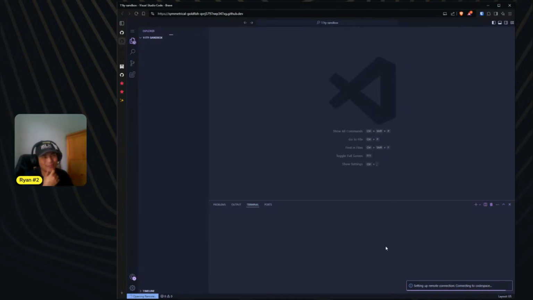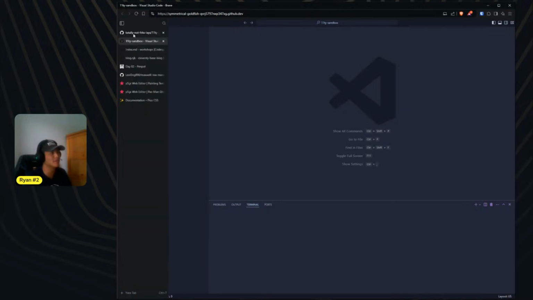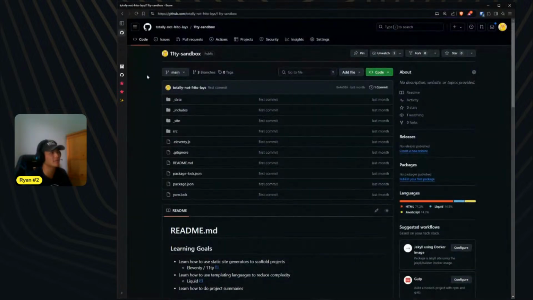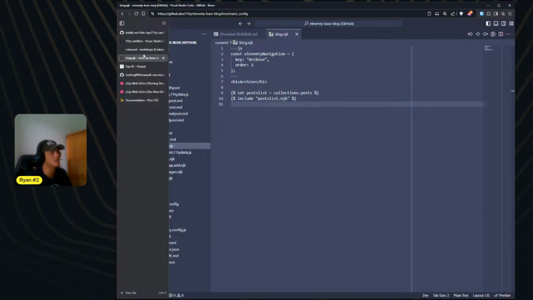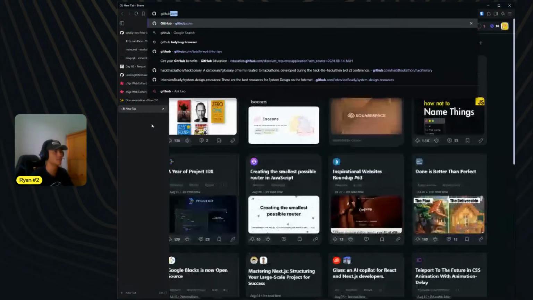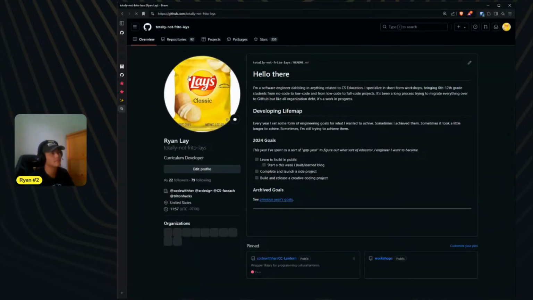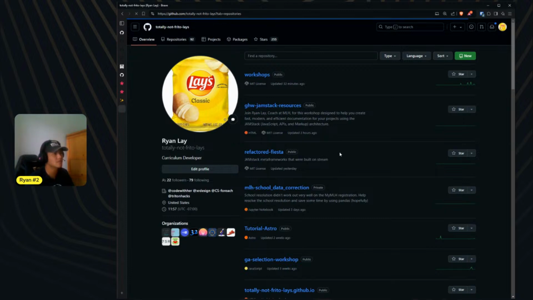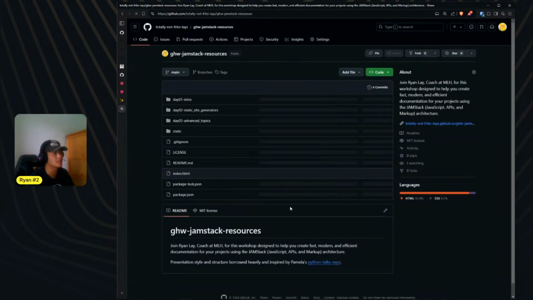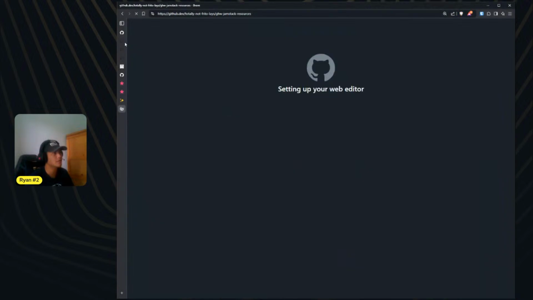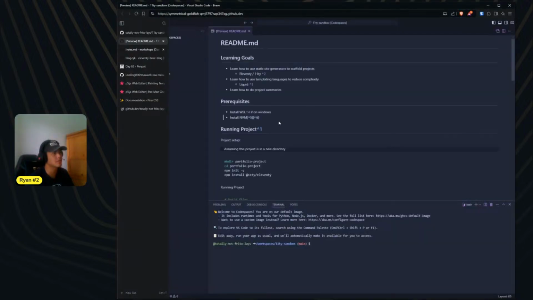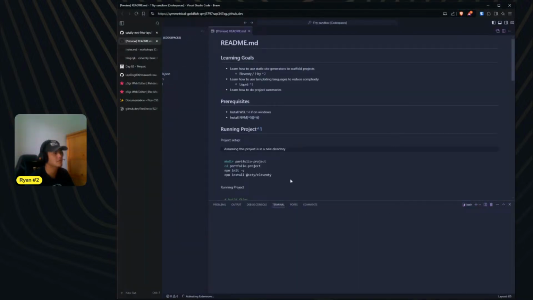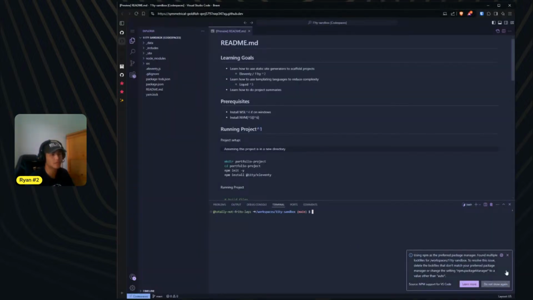So I'm going to just show you how to do this, and then I'll add this sandbox over to our JAMStack resources. I shall update this. I've got so many VS Code instances in my browser right now, it's kind of insane. All right, which one?